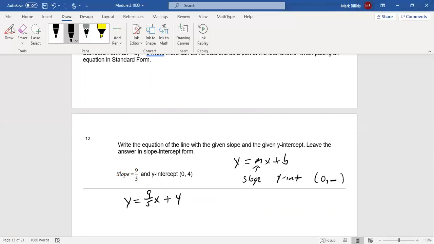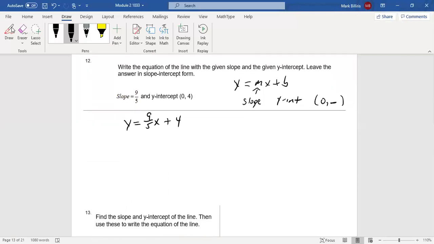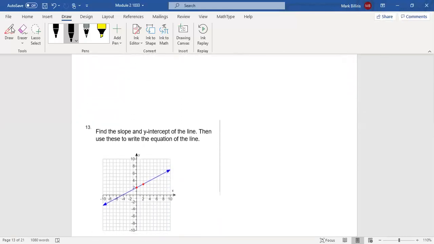Now, why could we go straight into this answer? Because it gave us the slope, and in slope-intercept form, this coefficient is the slope, plus or minus, depending on whether our y-intercept is positive or negative. So they give us our y-intercept, so there's no more steps than to simply write it into slope-intercept form. That doesn't happen often, but when it does, be able to recognize, again, if they give you the slope and the y-intercept, you can go directly into slope-intercept form. Okay, so now let's take something that's a little bit different.